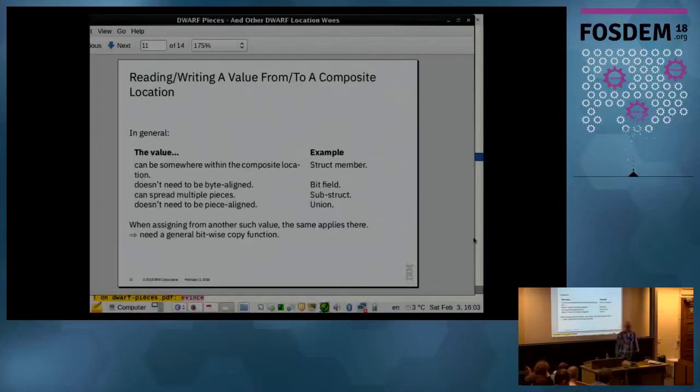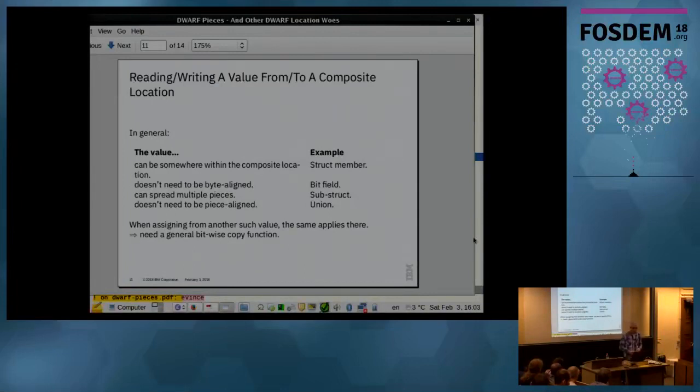We want to write to a struct member or read from a struct member, and the struct is itself composed of multiple pieces, and we apply this read or write operation to some of the pieces. The value that we read or write also doesn't need to be byte aligned, because bit fields, right?